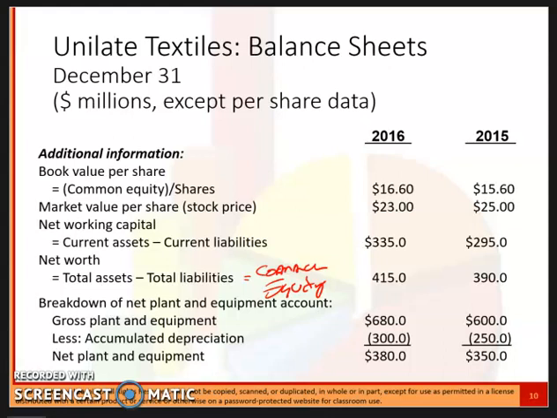Breakdown of property, plant, and equipment. It was always referred to as property, plant, and equipment in the accounting classes, which is why I'll refer to it that way. You have gross less accumulated depreciation, and you have net property, plant, and equipment. That depreciated value, and again, these book values are going to be less than the actual market value, assuming the firm is successful.